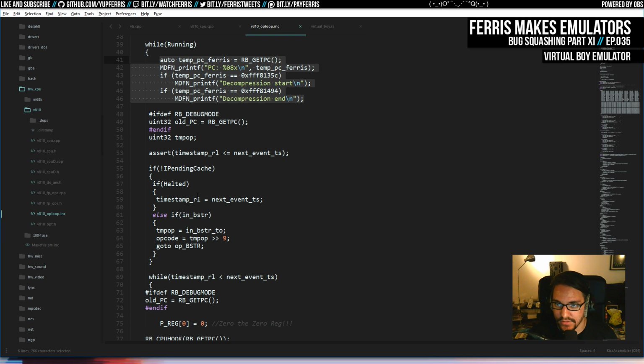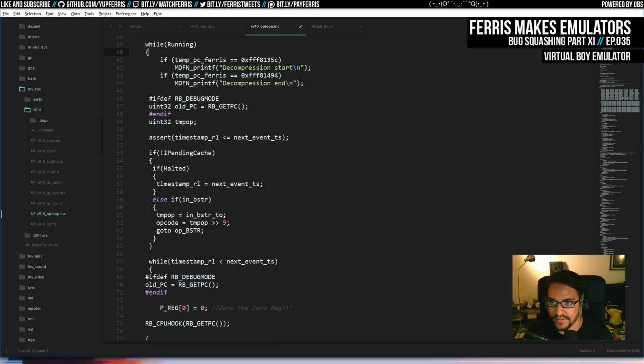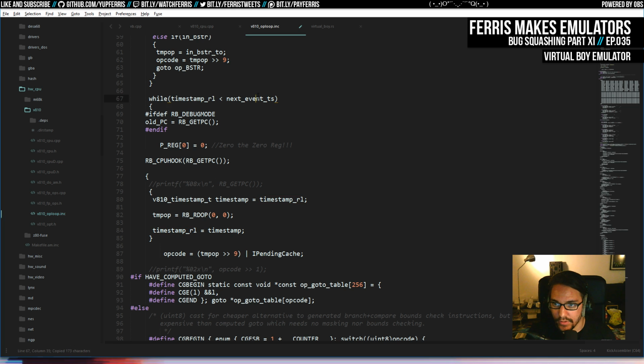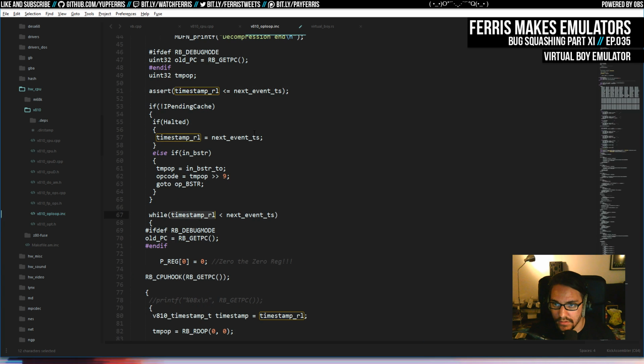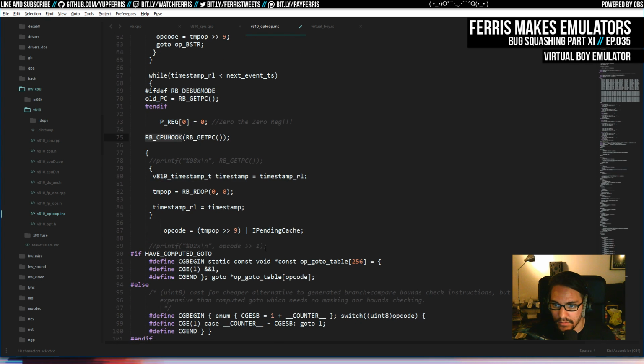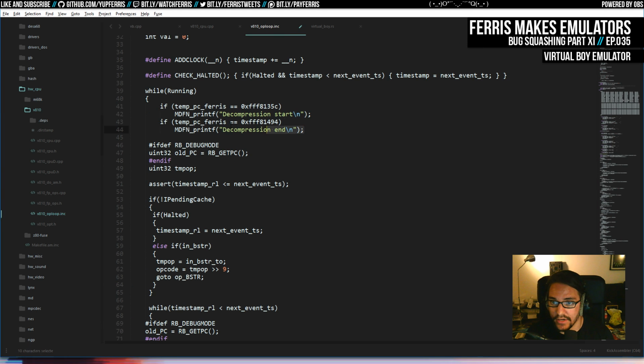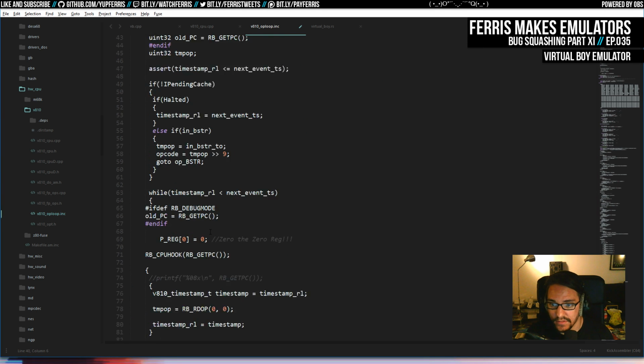Yeah, it's doing some bitstring stuff here. Yeah, we gotta do this in a couple places. Here, there's a loop while the timestamp is just the next event. Actually, RB CPU hook. This is interesting, actually. In fact, I'd argue that's probably where we need to be doing this.